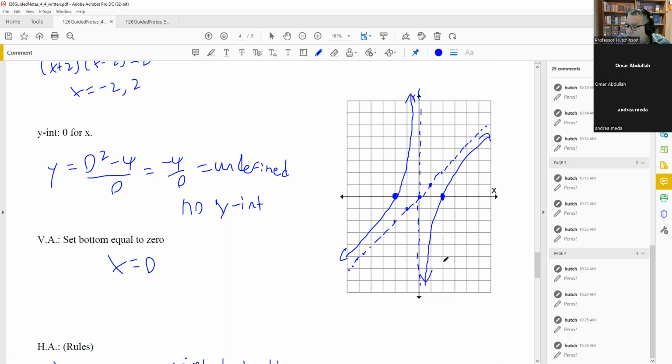So we didn't have to actually use any test points for this one because the graph gave us enough information to determine that. We only have one vertical asymptote here. So this is a little bit different than the ones that we've done before because the other ones had more than two vertical asymptotes. So now we only have just the one there. Okay, so that would be it there. That's your slant drawn in.